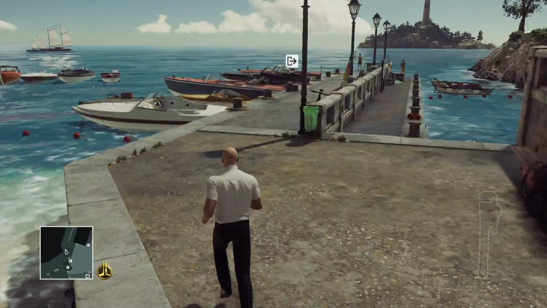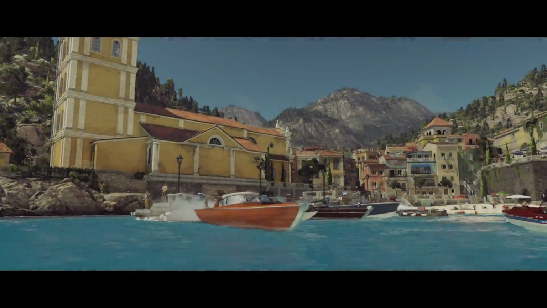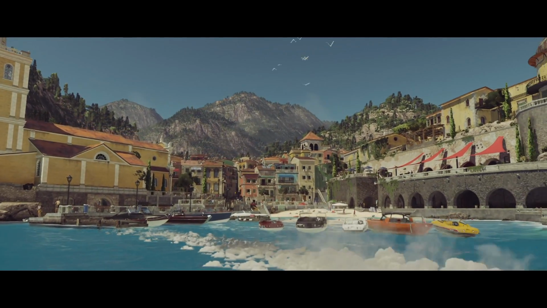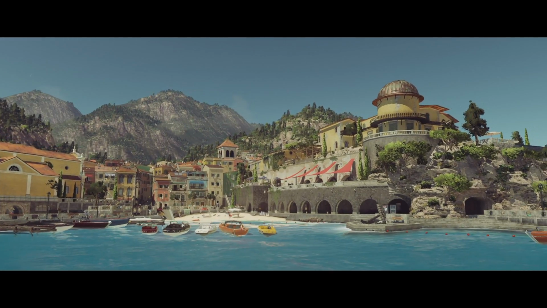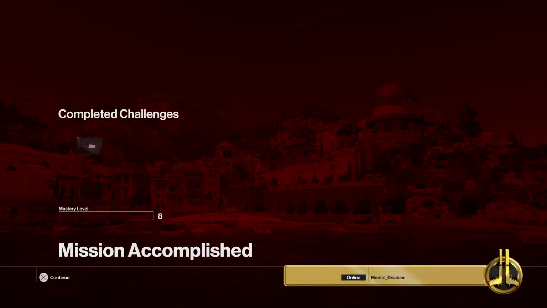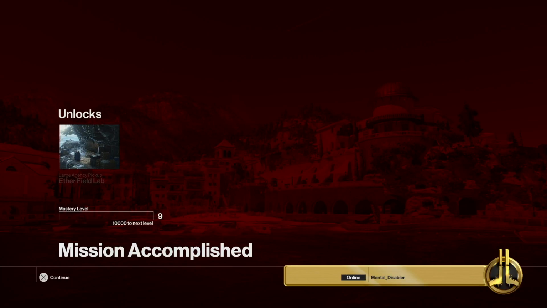And that's it for this run. That was a poisonous vintage and weeding the garden. And as you see, we did get a silent assassin here. You'll see that in a moment. Also unlocked the Ether Field Lab as an ICA pickup spot.